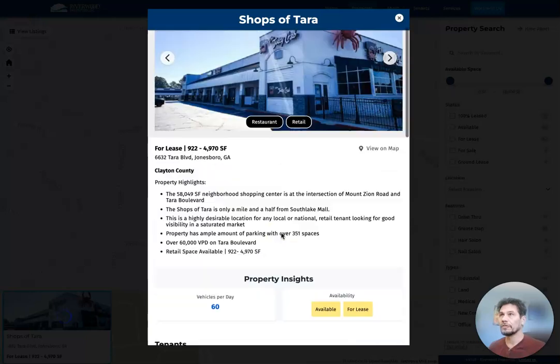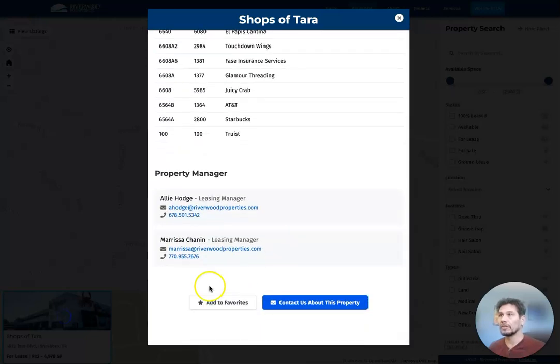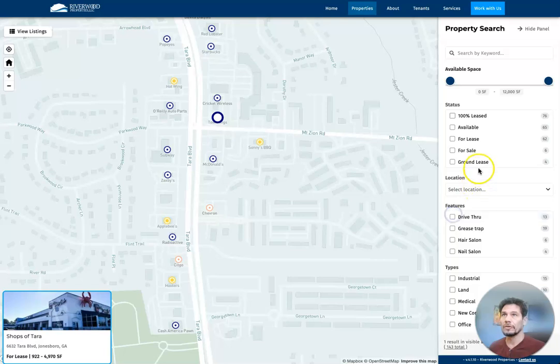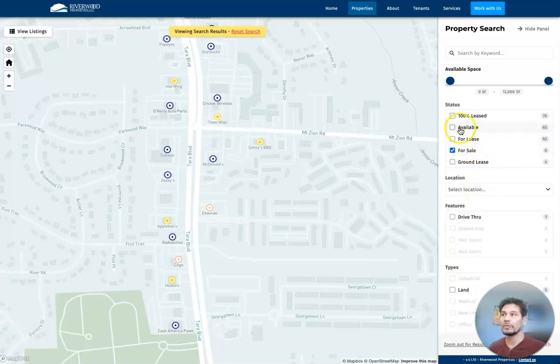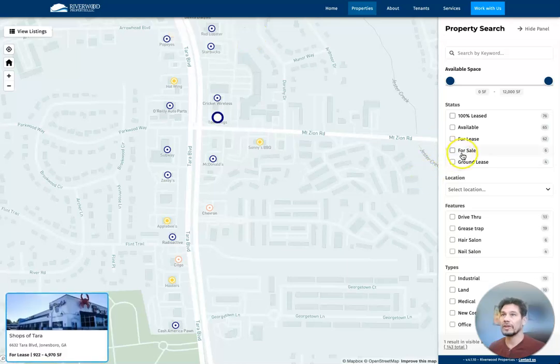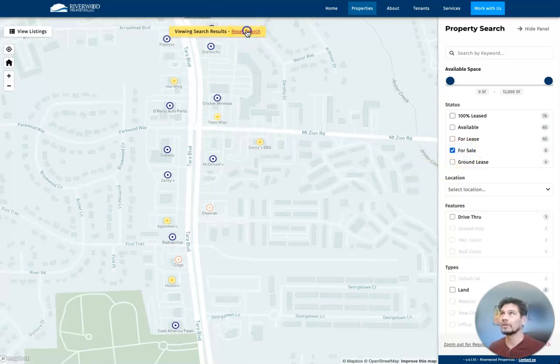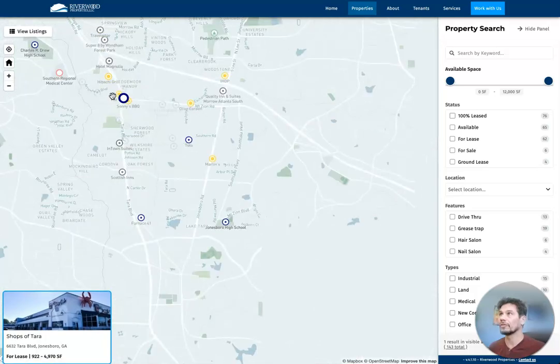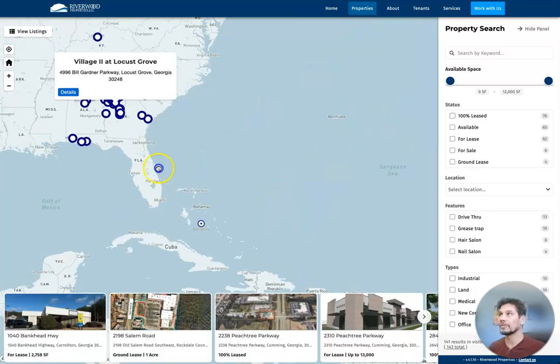Now, one other feature that is available in here as well is the ability to add to favorites or contact us about this property. So I'll filter down to a larger number of properties here so we can see just how that can work. Oh yeah, I've got to zoom out here just to see some of those other properties.